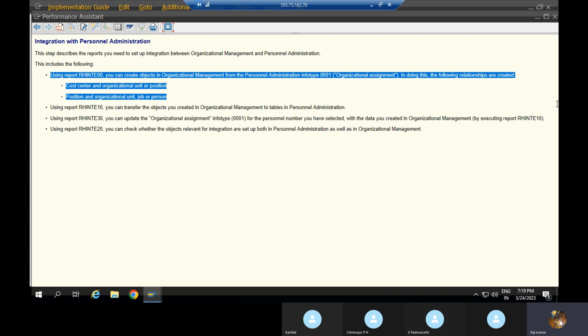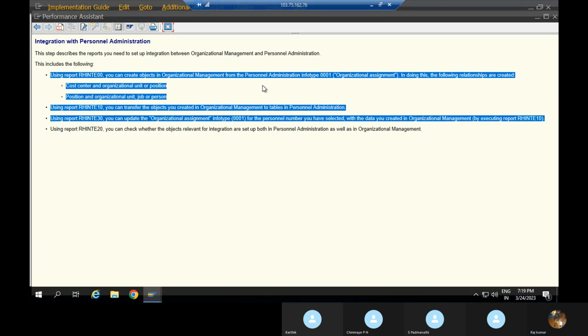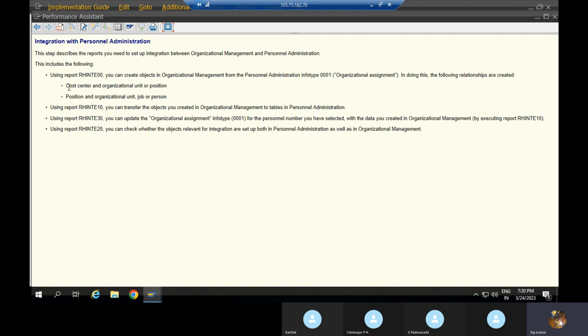Don't write down these two lines. These two lines no need to write. Except that, write it down. RHINTE 00, RHINTE 10, and RHINTE 30. Clear? No need to write this highlighted line. Write down the first line, second line, and third line. Clear?